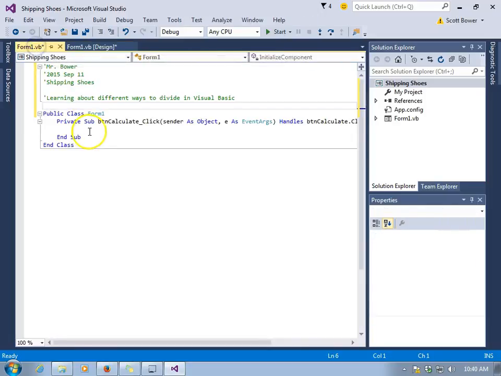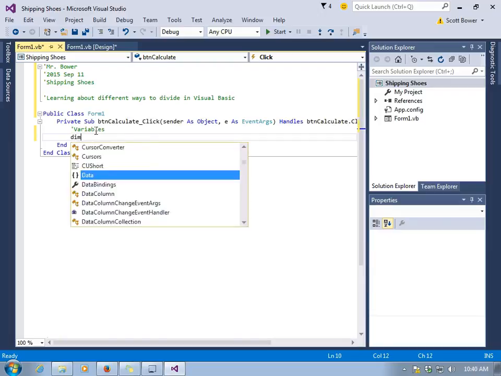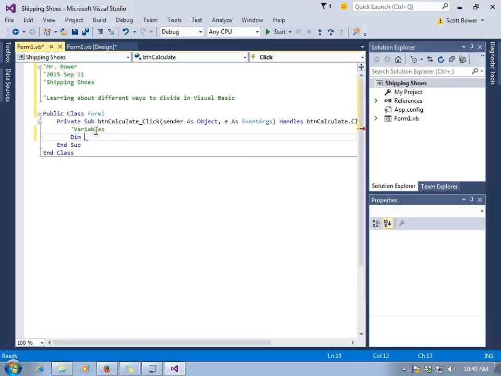Look for variables to hold input that you're going to get from users and output you intend to display to them. Well, we've got to think about this. Pairs of shoes, could this ever be a decimal, or will this always be an integer? Will somebody be able to get 0.7 of a pair of shoes? Probably not. What would you give them? The heel of the second shoe and a shoelace? So we're going to declare this variable as an integer.